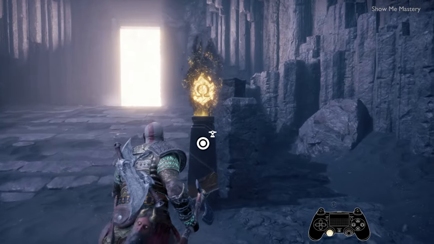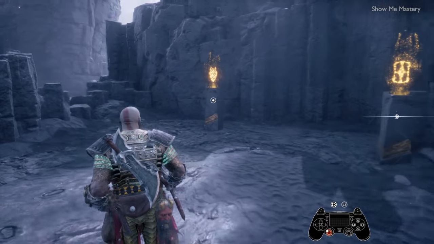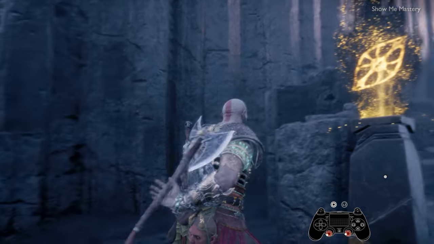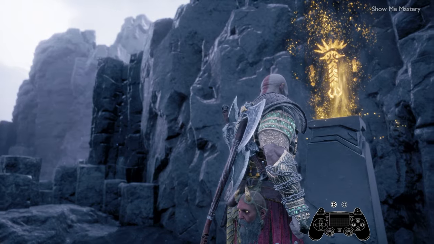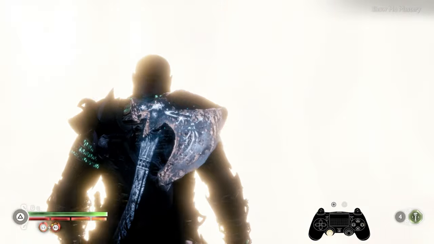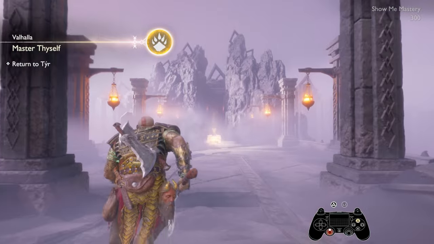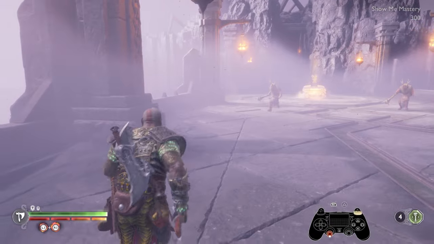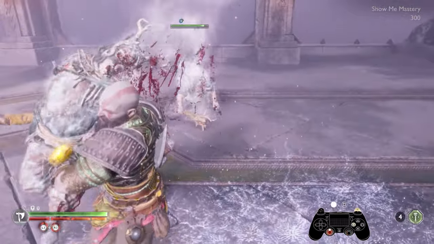So yeah guys, let's give it a try. Let's see what we have here. Let's keep Valor. I'm going to pick whatever the game wants me to pick here. Dauntless Shield, alright. Hilt of Gram, alright. So we have a Stand Relic and a Stand Shield. I guess we're going to be going for a Spear path in here, probably. So let's go for a Spear run in here.